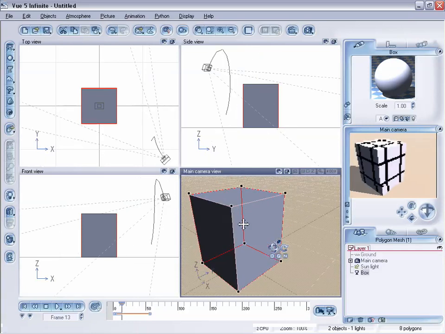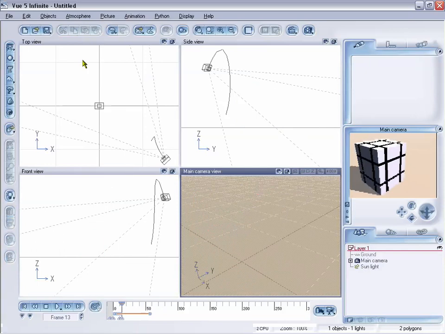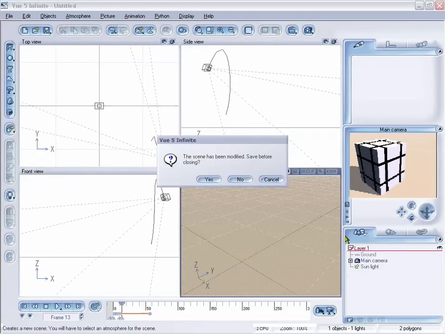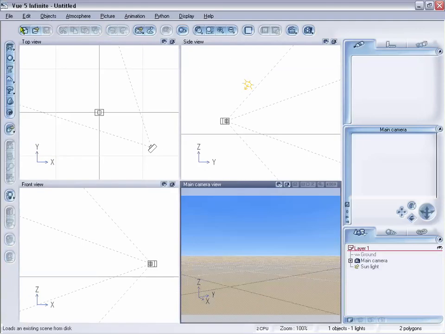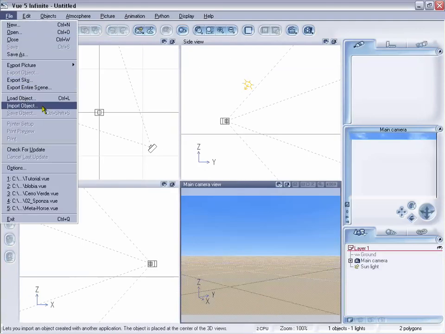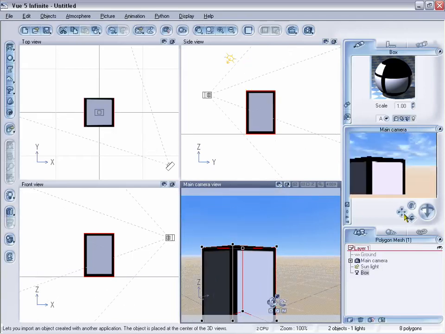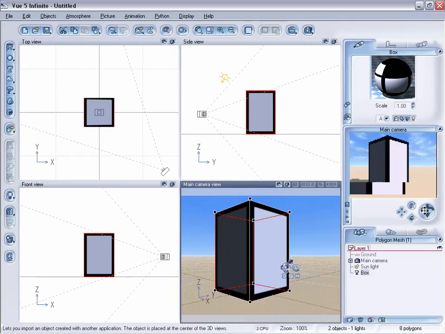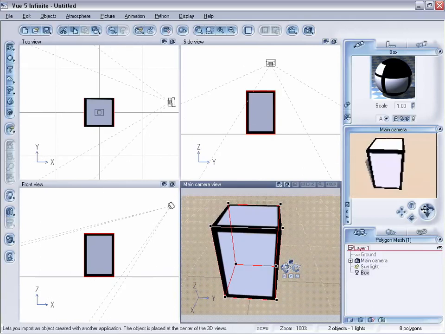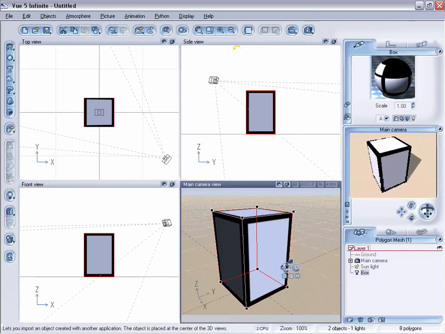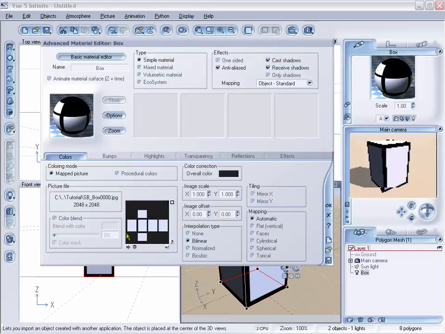So if we use a UV map, I already have one ready. I'm going to select new because we made some keyframes on that camera. I'm going to go ahead and import object. And you can see with this one, we've already gone ahead and created a UV map for it. And you can see that it's perfect. And we have not made any edits to this in Vue whatsoever. And it's all based on a UV map. And you can see right here, we have created that UV map specifically.